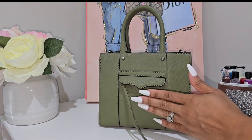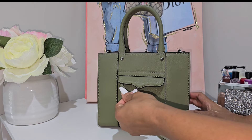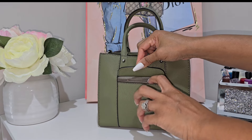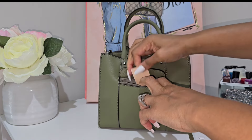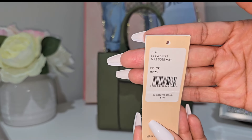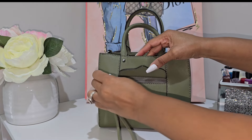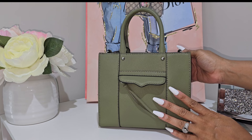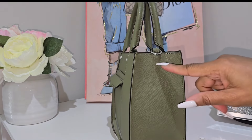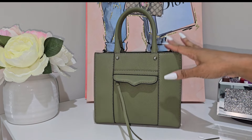As you can see, there's a cute little detail here which I do not use because it's very tight. There is an outside pocket, and the full tab is a very long leather tab — which is what Rebecca Minkoff is known for. Within that pocket I literally only keep the tag that came with the bag. It's the Map Tote Mini in the color time. I love that this bag comes with silver hardware, and it has a nice top handle, which I did carry it as on this date.